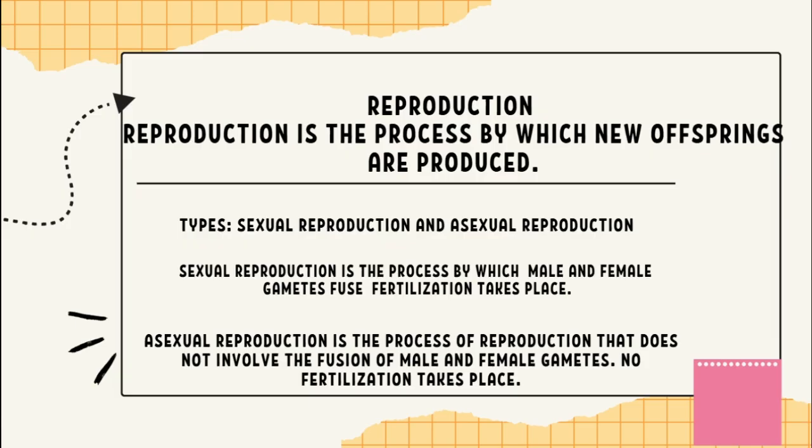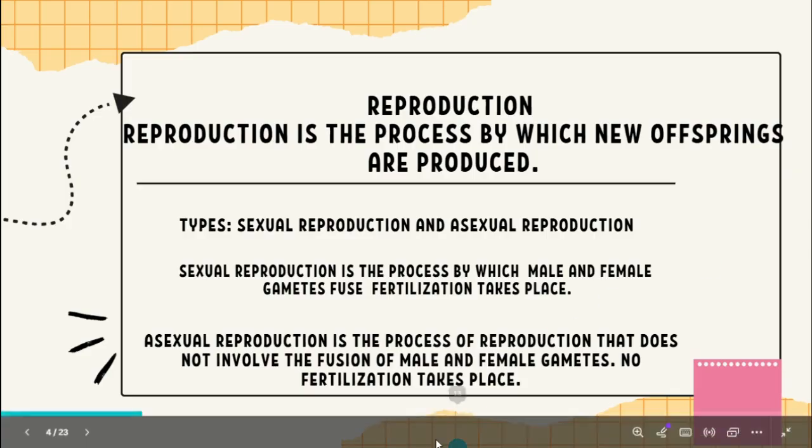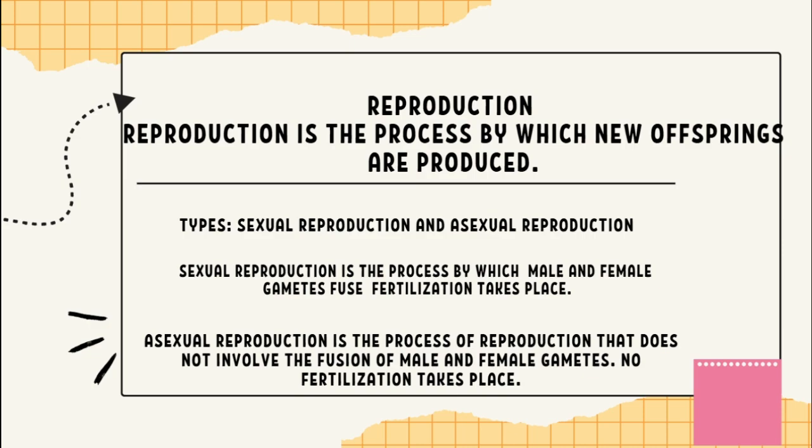Humans reproduce by sexual reproduction, meaning that both a male and female gamete have to fuse and fertilization has to happen in order for you to say that something undergoes some kind of sexual reproduction. Male and female has to fuse, right? For asexual reproduction, it means that no fusion takes place, no fertilization took place. That is when you can say something is asexual. So human beings cannot undergo asexual reproduction, but plants can. And even though plants undergo asexual reproduction, they can also undergo sexual reproduction as well.